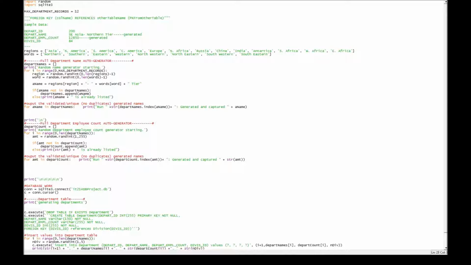I say, okay, well, inside the algorithm, I need to make sure I have certain parameters like region, word, a name, and the list to add it to. So coming back, we're talking about the if statement inside the algorithm to verify if something's been duplicated already or not. And if it's not a duplicate, then it's unique, obviously. And we can go ahead and add it into the basically the data table, the would-be data table later on. Now, this is only part of the work that's necessary for this.